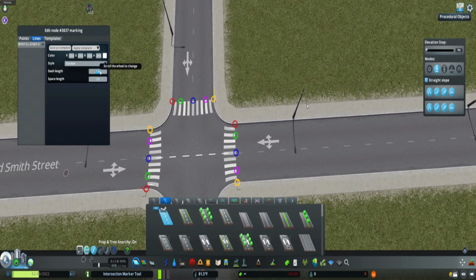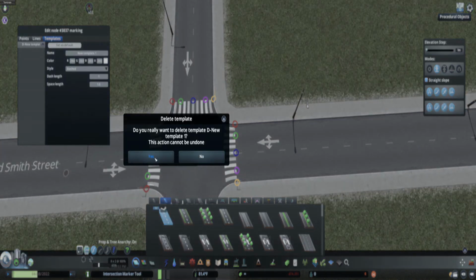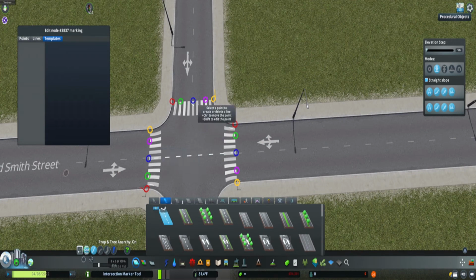You can also change the dash length. It defaults to a 1.5, but you can change it by just typing in whatever you want. Like say I want my dashes to be really long, I just type in a 5, or I want my dashes to be fairly short. It's that simple. If I want to save it, I just hit the save template, and it'll save that template, and I can set that as a default. I don't bother with that, so I'm going to go ahead and delete it. But that's the simple truth of it.